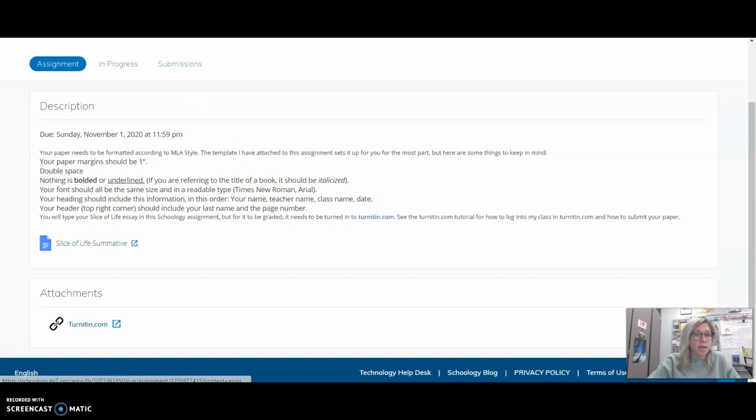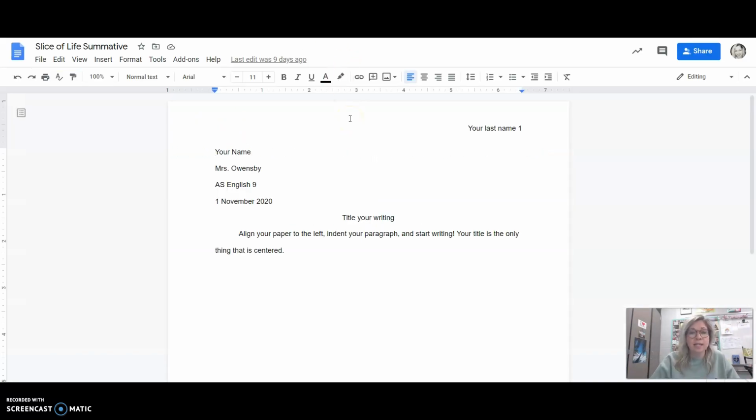But when you pull up this document, it'll look like this. And so as you can see, it's kind of like a plug in your information type of document, because I didn't want to spend a lot of time on MLA format because it's just how to set up a paper. It's not groundbreaking, super important, crazy information that you have to know in life. It's just something that creates consistency with essays and things like that when you are doing that in a classroom setting, okay? So in college, you will also be asked to follow a certain style. It may not be MLA, there's different ones, but it's just good to know that styles are going to be asked of you, okay, in the future. So here's what I was talking about for your heading information, okay?